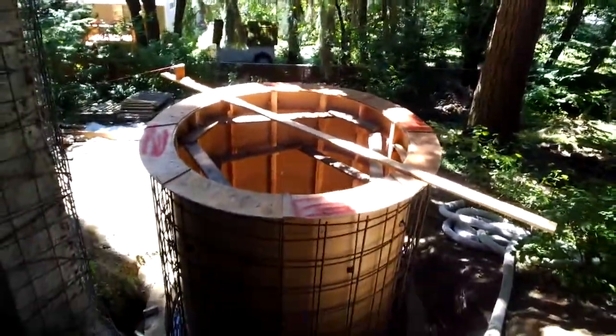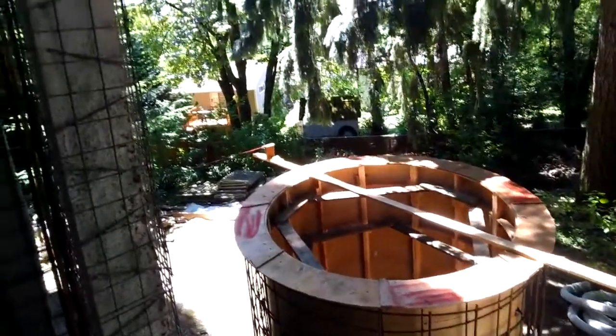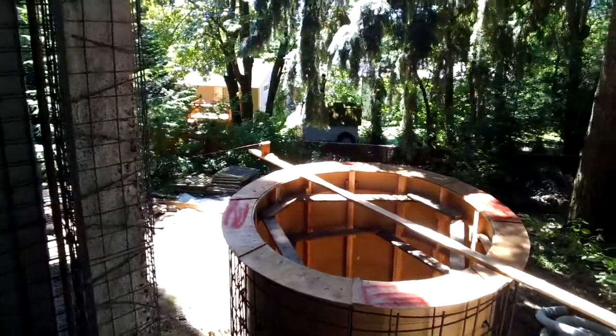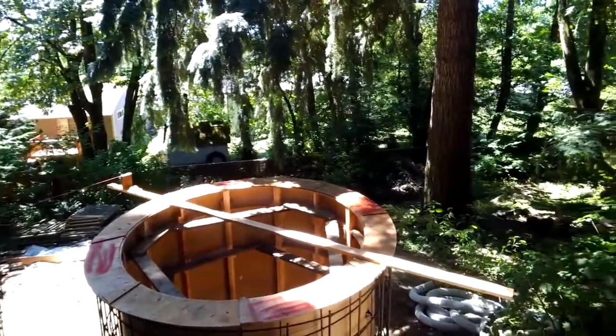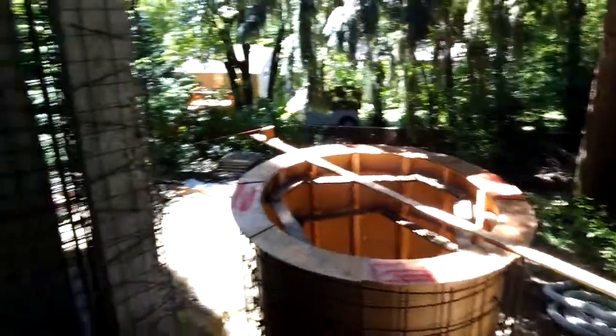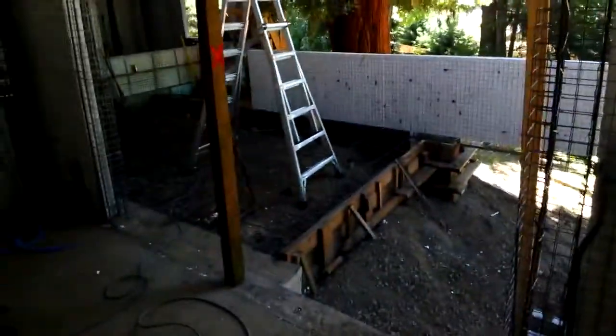beautiful view. This is closer to the window, looking outside the window. Everything that I can see here. Once again, this is a great view of the tank from the top. And as you can tell, I can see my neighbors quite well. The owner will be able to see the neighbors quite well. But yet, at the same time, with all the foliage, he'll be very protected from them, kind of isolated.